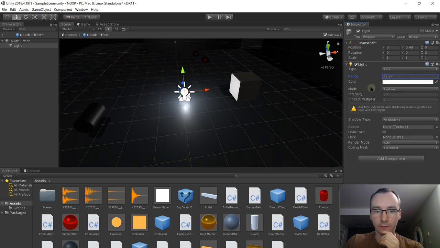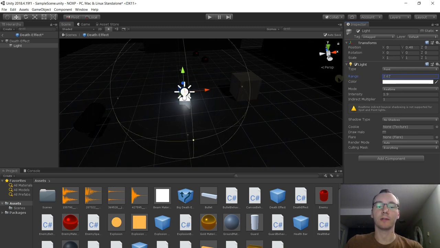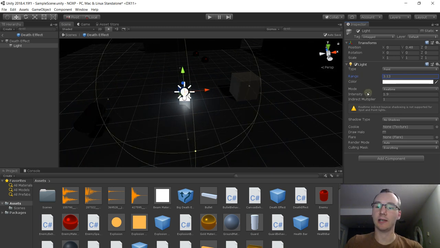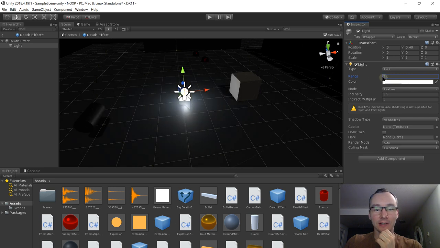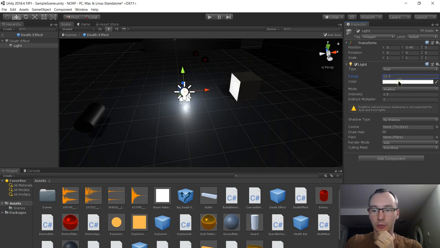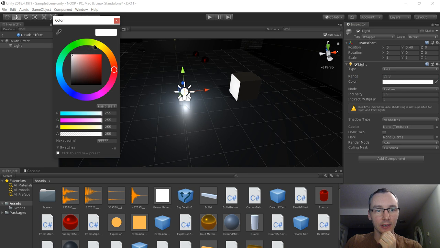The settings are going to be different for different things. So the one we're editing right now is our small death. It's our small enemy has died, and that's probably all the light it deserves. It sounds really harsh. Let's increase the range a little bit right now, because what I want to do is also set the color, and I want to pick a color that feels explosion-y.